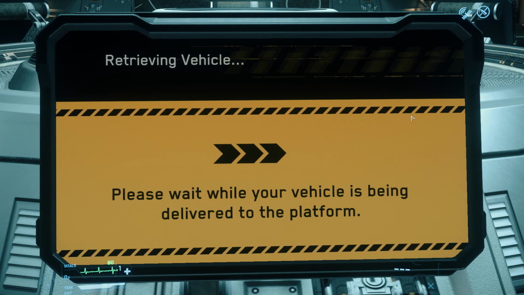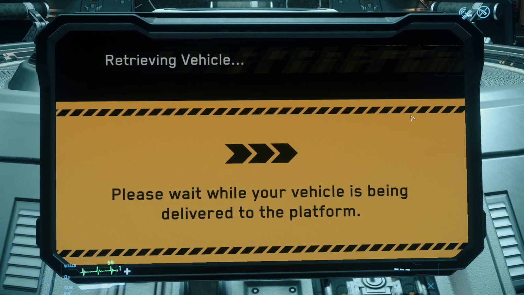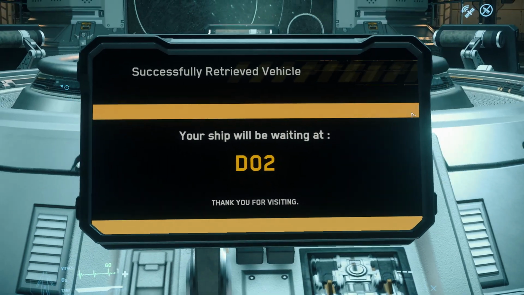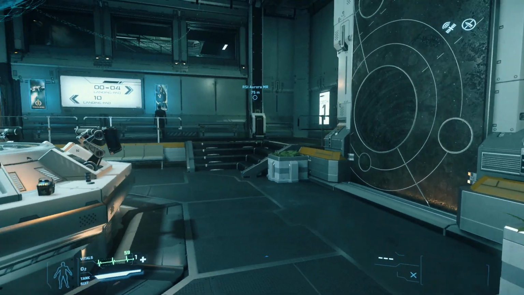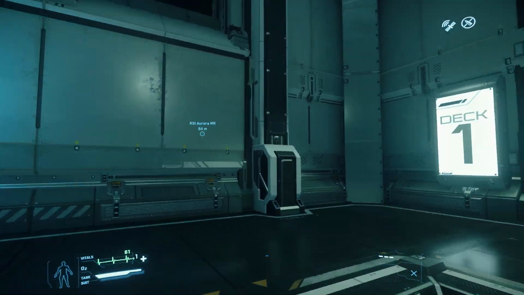Your ship has been delivered to the following landing pad. You'll now receive a location to which the ship has been delivered. There it is. Great. You'll also get a waypoint on your HUD to make sure you don't get lost. Follow that excellent Port Olisar signage to the pad.